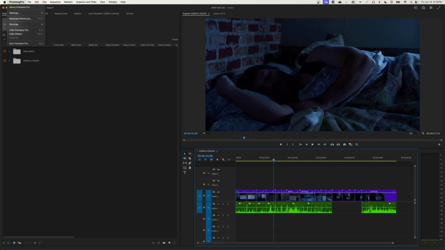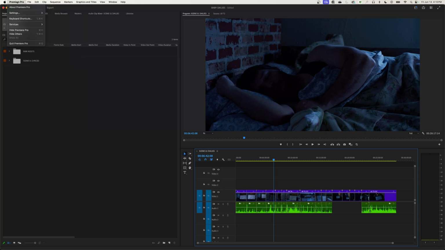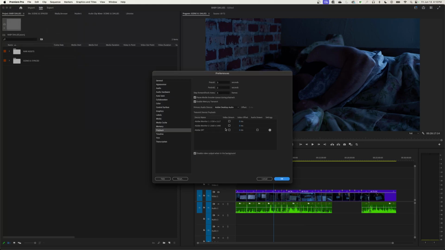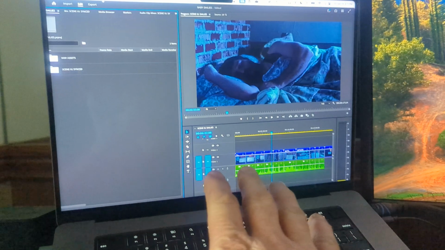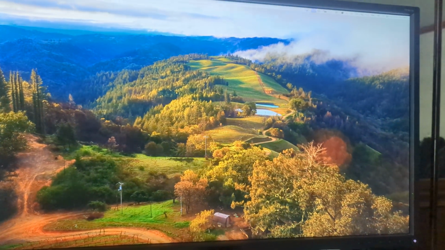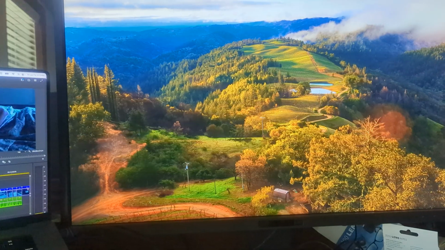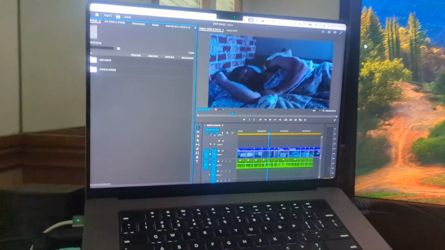And you're going to go up to Premiere Pro. The preferences, the settings, on a PC are going to be found under Edit, and you'll find settings down here. But on the Mac, you go to Premiere Pro, go to Settings, and you're going to go to Playback. And Playback will detect if you have extra monitors that are hooked up to your computer system. And right now, I am working off my Macintosh laptop, and next to it, I have a large 4K monitor that's plugged in to my laptop here. This monitor over here on the right is considered a shared desktop space with my laptop here.